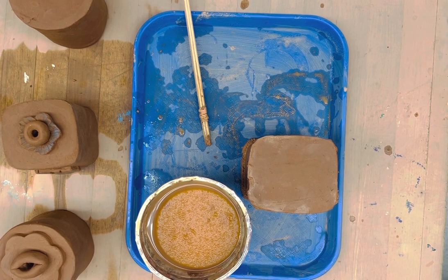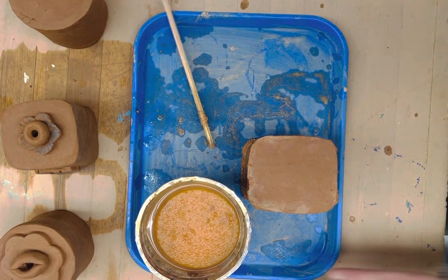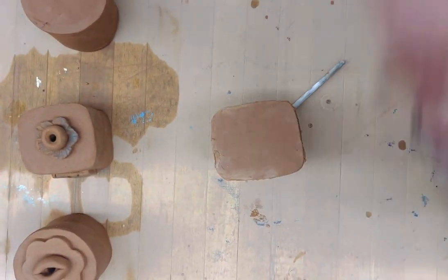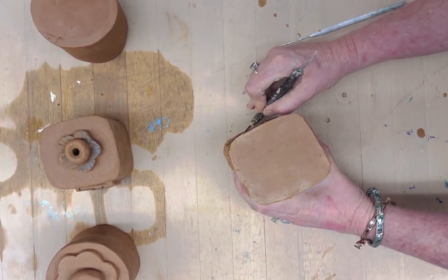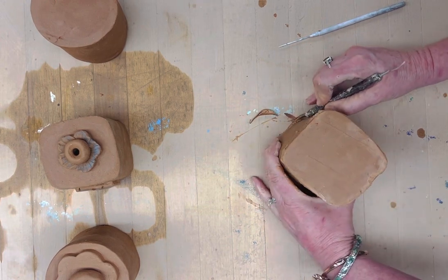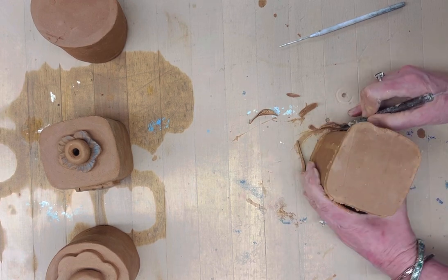Okay. I'm going to have my knife and my needle tool that I didn't have out, and then trim off this area. I'm going to take it off the tray right now because, oopsie, it could... there we go. It's okay, it's life. Because it could stick and that gets problematic. So I'm just going to cut off the excess, okay?